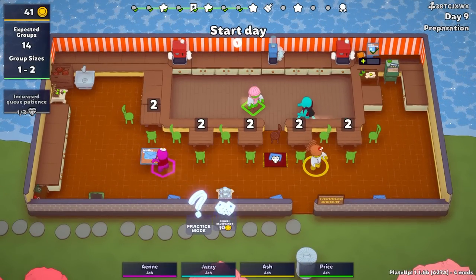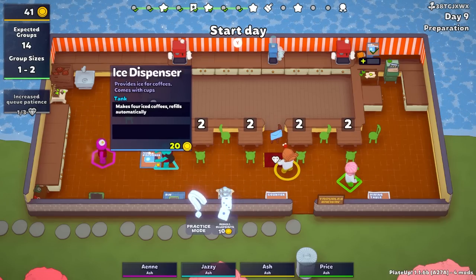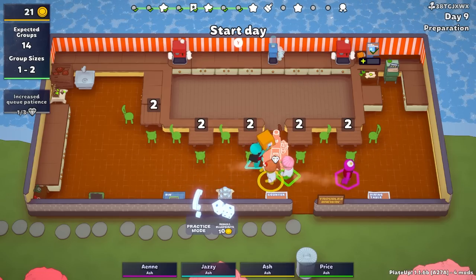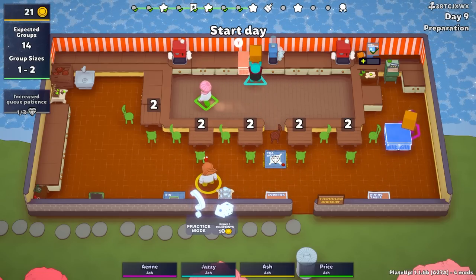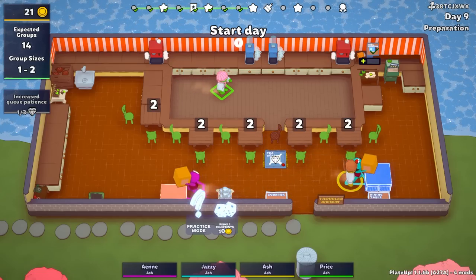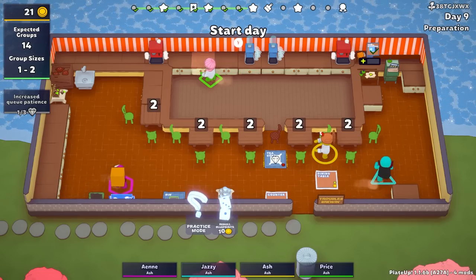My goodness. There's another ice dispenser. Oh, it's actually only 20? That's not bad. I mean, if you want to, we can. More tea down either way. I mean, we bought it, so. Sure. We should get another dining room table. Should we? Whenever. I mean, we can get more people. Like, no one's been filling up yet, though.